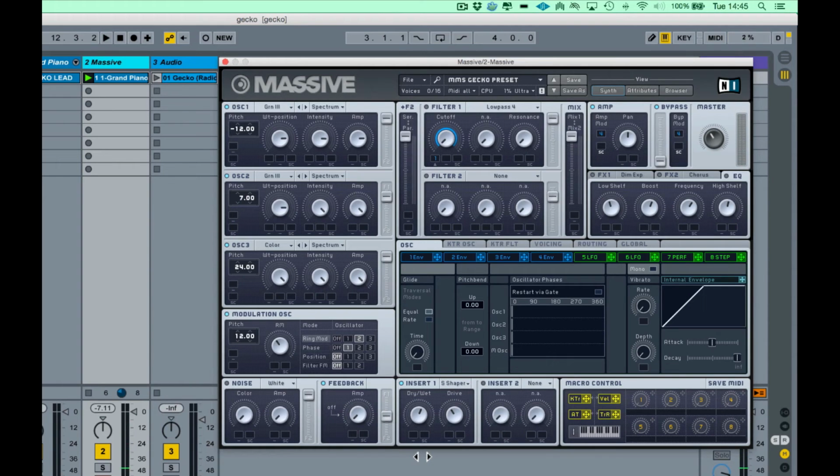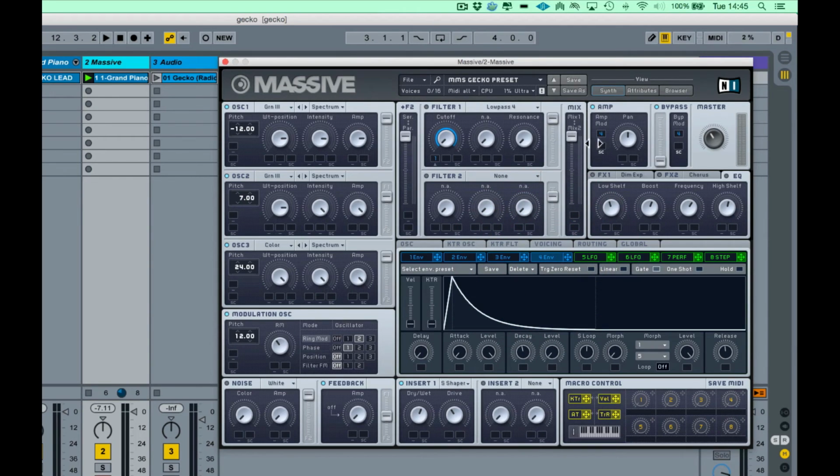Okay, let's take a look at the envelopes that we'll be using. So first of all, the amplitude envelope. You can see the amplitude envelope default envelope generator is number 4. Fast attack. We've got no sustain level, so each note has a finite period to it.